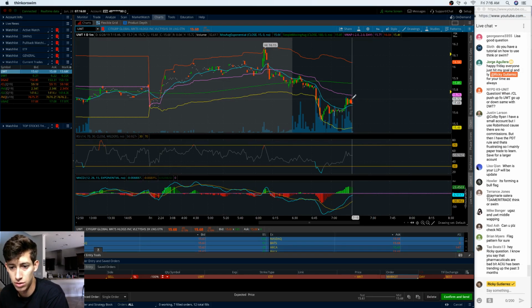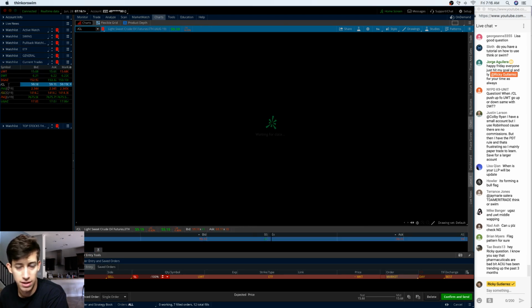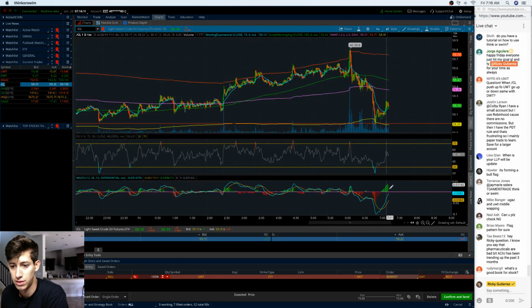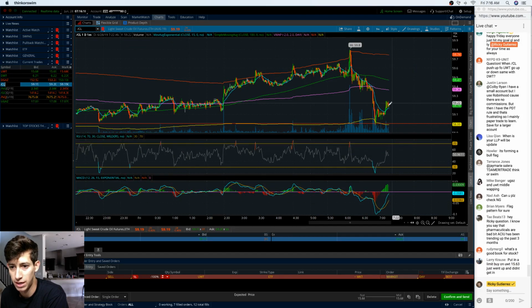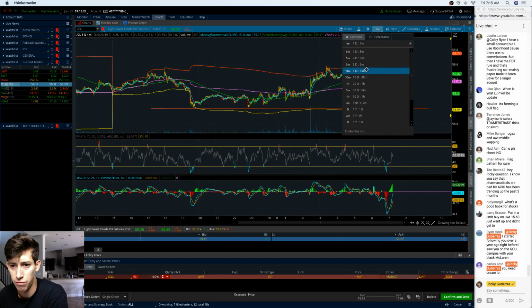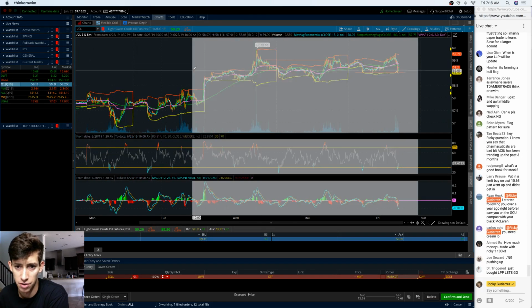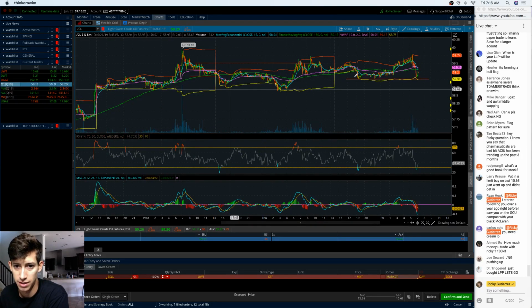It's not even this that I like to look at, it's this. You can see that the MACD is becoming a little bit more peaked out, so it is still trying to build a support. One of the things I was looking at, and I don't know if I showed it on screen, is the 5-day, 5-minute chart. Again, patterns tend to repeat themselves. They don't have to. I'm just trying to understand where it's at right now.